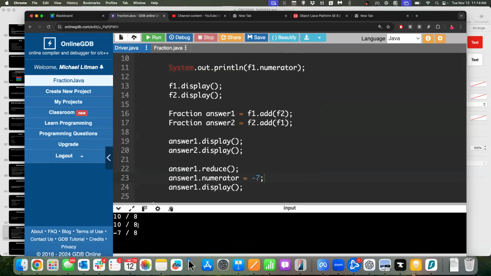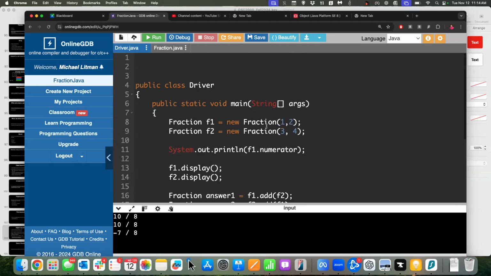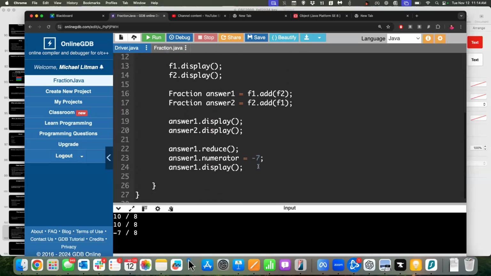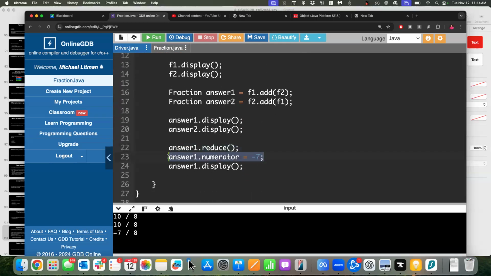I have externally modified something that I did not anticipate or want the users of my fraction class to be able to do. I want this thing to be a self-contained pod. And if the numerator and denominator will change after it's initially built, that change would be handled from an internal process inside the fraction. I shouldn't be able to come along and just short circuit the whole thing and say, look, you got a new numerator because I said so.